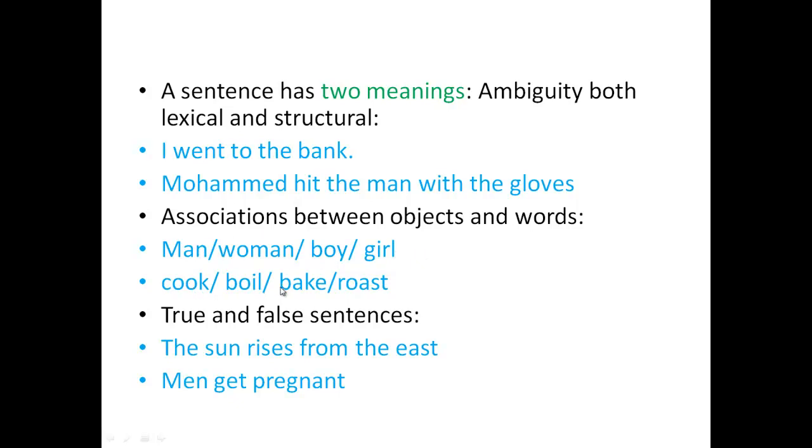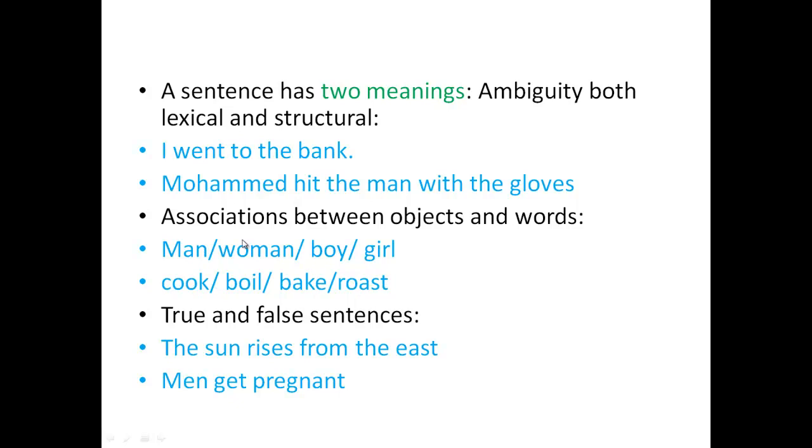Now cook, boil, bake, roast. Here we have verbs that can have some kind of correspondence with some activities, some actions. So cook, we know what we mean by cook. We know what we mean by boil, bake, roast, and still we can make some kind of relationship between these verbs in this set. All of them deal with the ways of cooking. The verb to cook is the general verb, the general action. Boiling is a way of cooking, bake is a way of cooking, roast is a way of cooking.